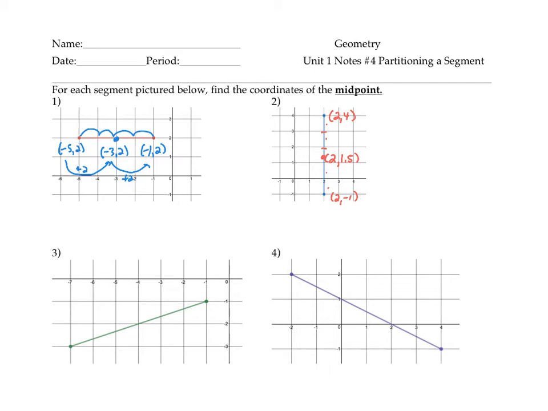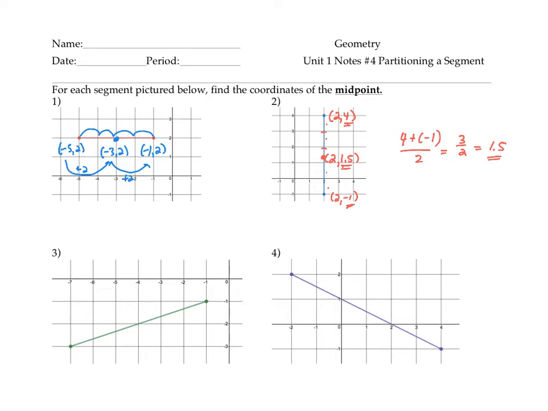Now, another way to think about midpoint is to think about it as the average of your two endpoints. But just notice the y values in this case, 4 and -1. If we add 4 and -1 together and then divide it by 2, for half that distance, 4 plus -1 is 3. 3 divided by 2 is 1.5. And notice that's our y value.